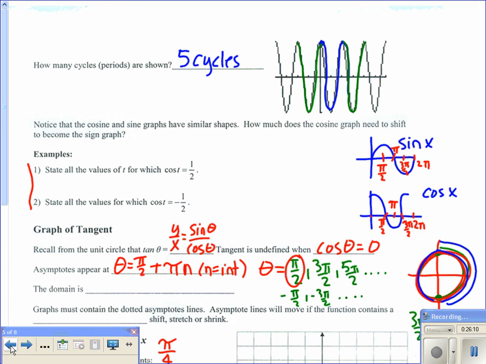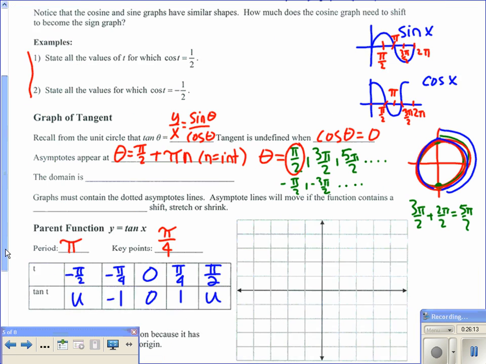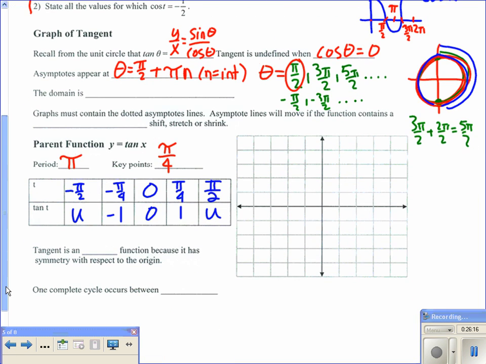For this graph, we always want to label everything on our x-axis that are our key points, what they're going by. My first key point starts at pi over 4. Then we have pi over 2. And then the next one, we keep going by adding another pi over 4. So 1 pi over 4, 2 pi over 4, the next one would be 3 pi over 4, and then 4 pi over 4, and then 5 pi over 4, and then the next one would be 3 pi over 2.